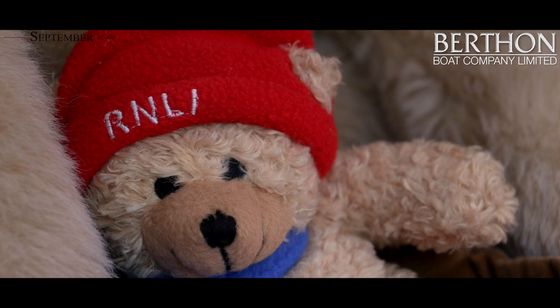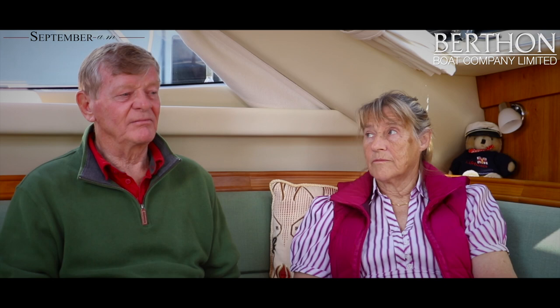The teddies are for the grandchildren, not for us! A freezer is brilliant — pretty high on the list. But you have to have a generator to keep your batteries topped up. We get the local butcher to vacuum pack and freeze the meat in portions, so you just get one out. And you have to be organised with your storage — I keep a notebook of where everything is and tick things off as they've been used.